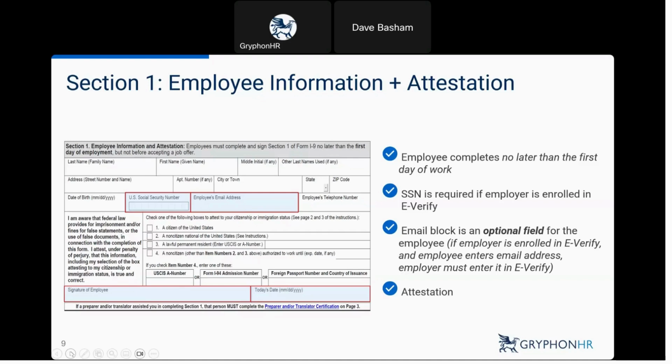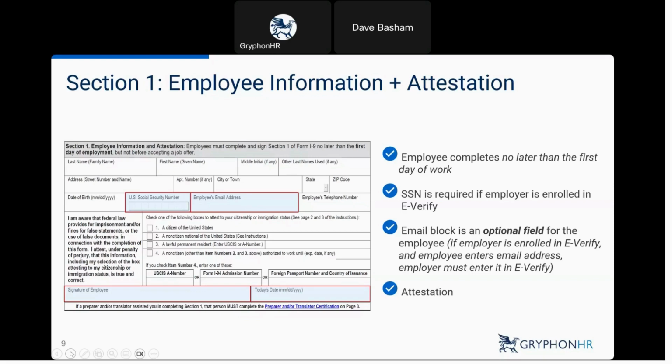Look at the Social Security number field. The Social Security number field, you see we have it highlighted there along with the email address. The Social Security number field is an optional field on the I-9. Employees don't have to enter it. Now, this is where I'll have employers go, hold on, Dave. We have the employees always complete the Social Security number field on the I-9 because we need that for tax purposes. I understand you need the Social Security number maybe for another W form for tax purposes, but don't confuse the need for the Social Security number for other areas outside the I-9 with the rules and regulations of the I-9. Social Security number field, once again, is an optional field.